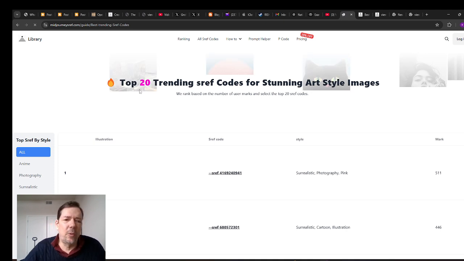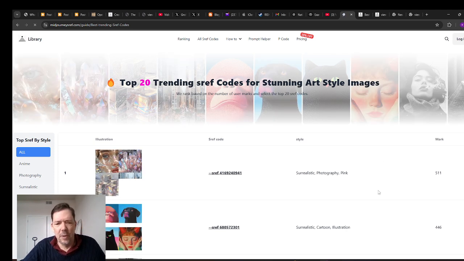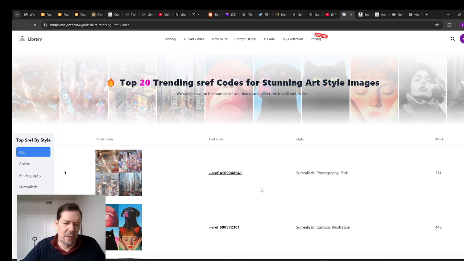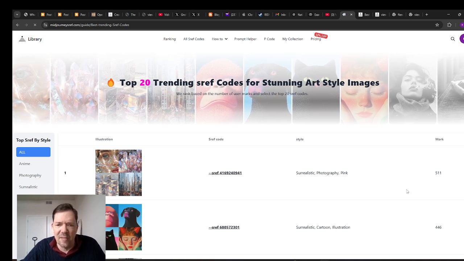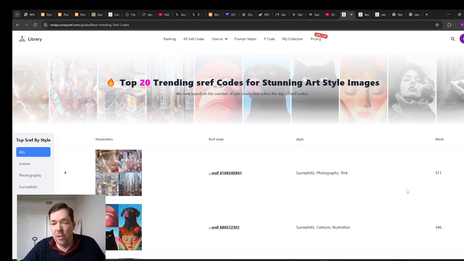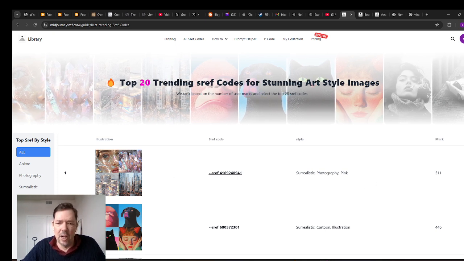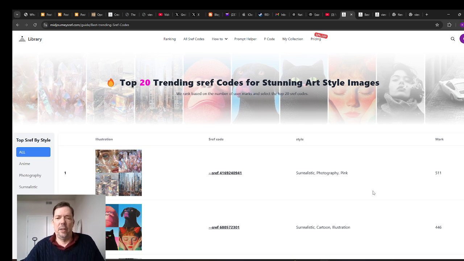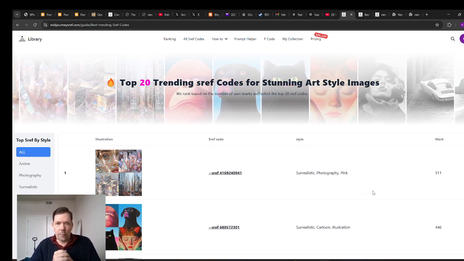All right. So these were the top 20 trending SRef codes. That's where I got these from. So 20 is a small enough number that you could just write them down, right? Or grab and copy paste and stuff. But it was nice to be able to do the view page source and just ask it to grab this data and make a table from it. Which is what it did.